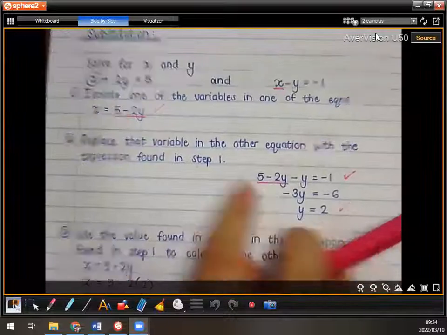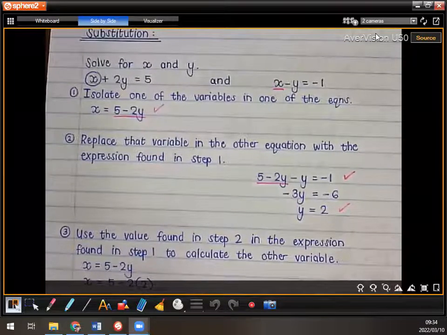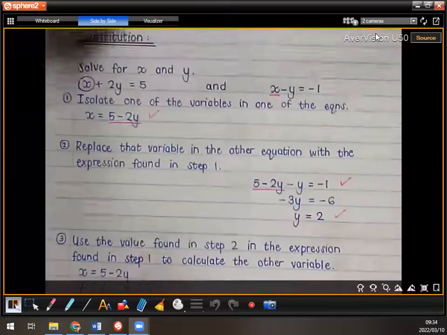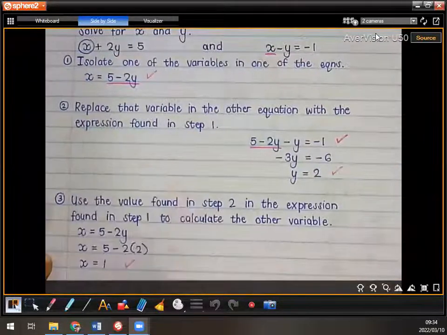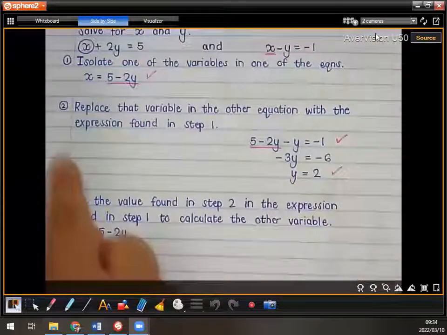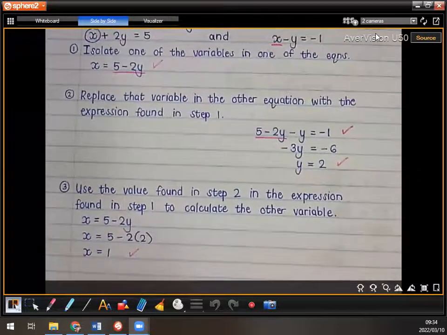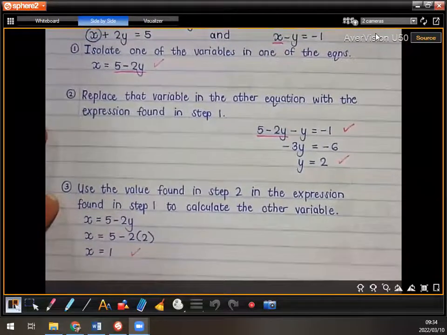Okay, so by using both equations, we did some work in the one equation, then we moved across to the other one, then we moved back to the first one, and we are getting values that satisfy both of those original equations. So that is substitution, guys. Obviously when you're writing this down, you're not going to write down step 1 as this and then do step 1 like we did now. You're just going to do the actual working. So you'll practice that, and you have practiced it in grade 8 before. Was it okay when you've done it before? Kind of. Now you have the steps written down, so you can refer back to those.